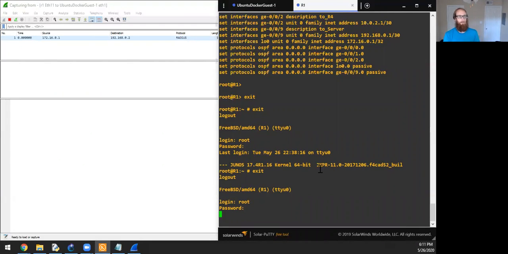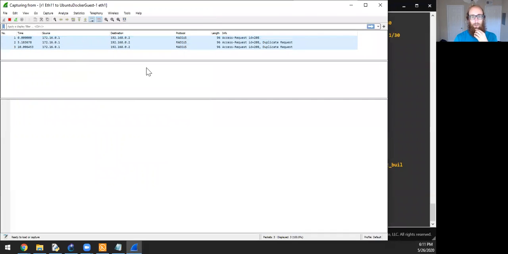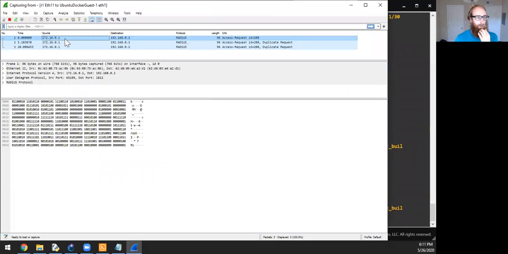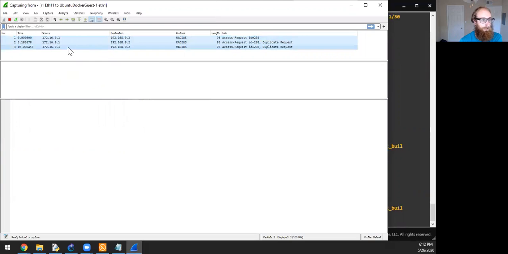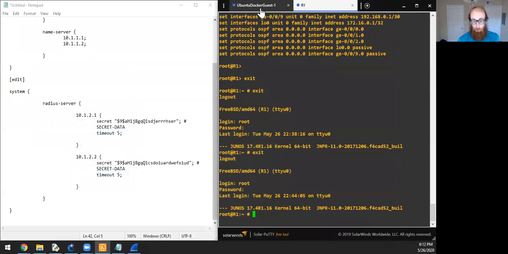Let's see what those replies look like now from the Ubuntu Docker guest. Okay, so we did not get an ICMP reply the same way we did. So it looks like that port is now reachable. But of course, we don't have an entry for that user. So let's try to set one up. And this is interesting because it looks like we never got a reply back from the Ubuntu server at all.